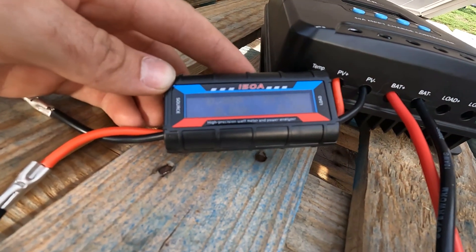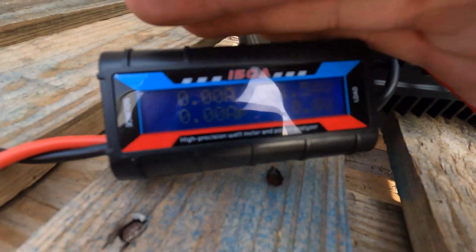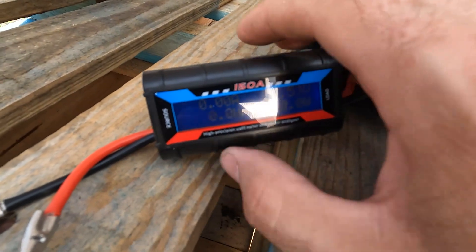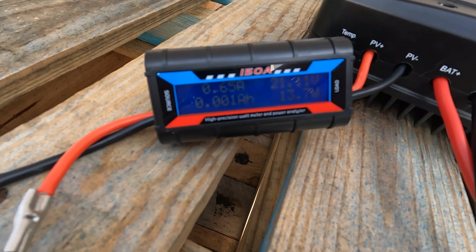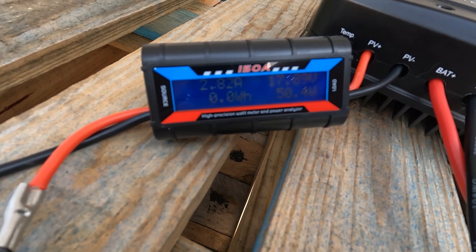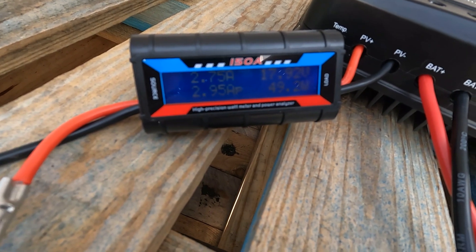It's very hard to see, but it says 21.5 volts and we're not pulling any power yet. It's very difficult to see and the GoPro kind of struggles up close to screens. There we go — 3.13 watts, 29 watts, 46, 43 — so that appears to be working. We're getting about 50 watts, which is not very impressive, but this is proof of concept.